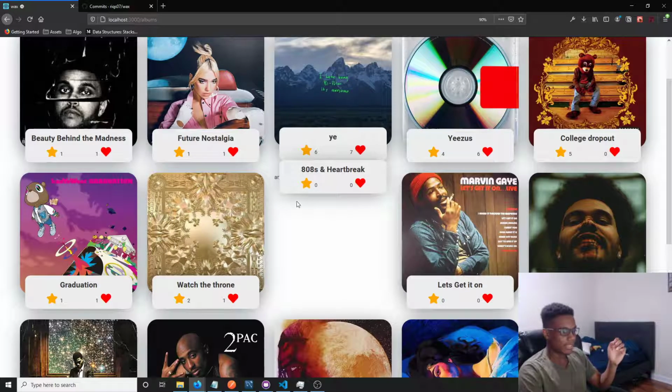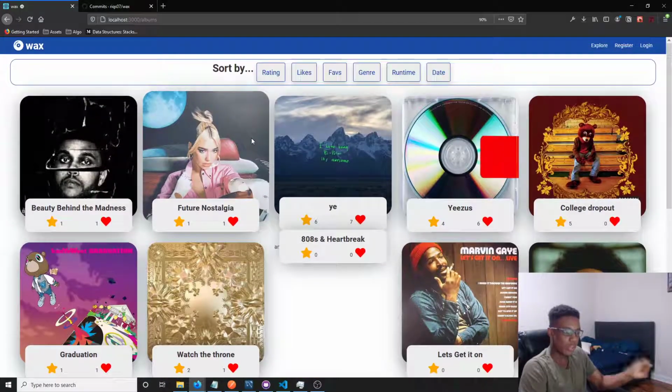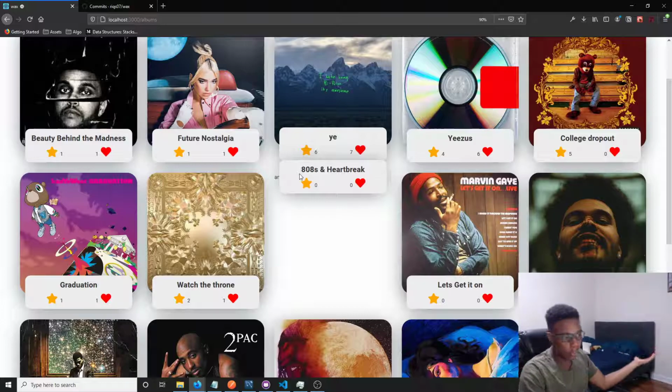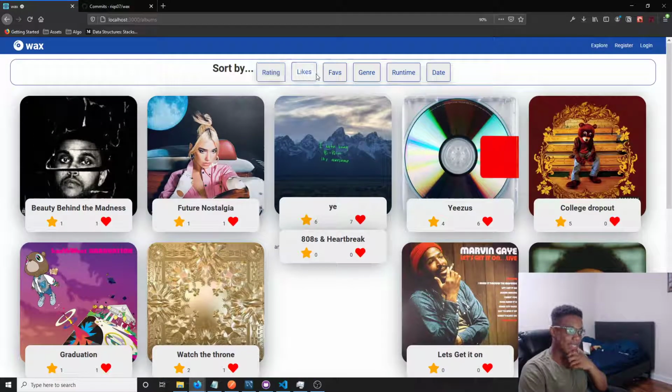Because, like I said, we can still add it dynamically from our backend. And then it gets added to the front end because this is pulling from our API. So that's super, super cool. And that's basically what I've been working on. Like I said, I have this filter here. This is not what it's going to look like. I actually don't like how this looks. But this is just the gist of what it's going to look like.